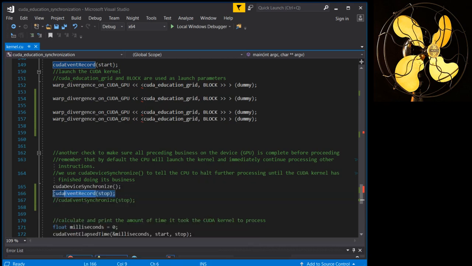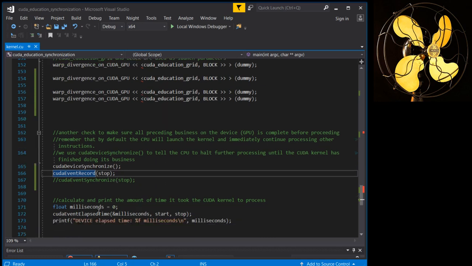So that is why when I do just cudaDeviceSynchronize, it just records as 0, as in no processing has been halted. But actually this hasn't really proceeded until all of these things are done.